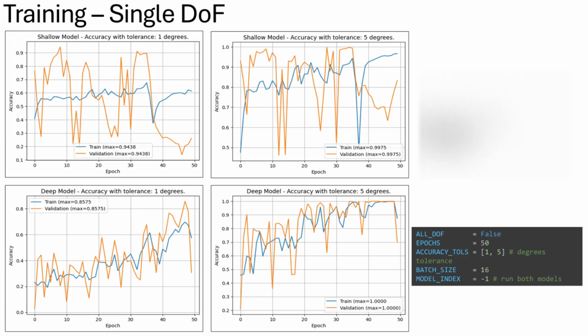Here we can see the accuracy results for the training phase of the single rotational degree of freedom sets, and immediately we can see pretty high oscillatory behavior across all conditions and tolerances. I believe this could be due to the limited amount of data points in our dataset, which increases our variability and in turn can lead the model to overfit. Overfitting could be mitigated by decreasing the learning rate. That's something I did not explore here for the sake of model comparison, but in the future this is most likely something that would have to get addressed fairly quickly.